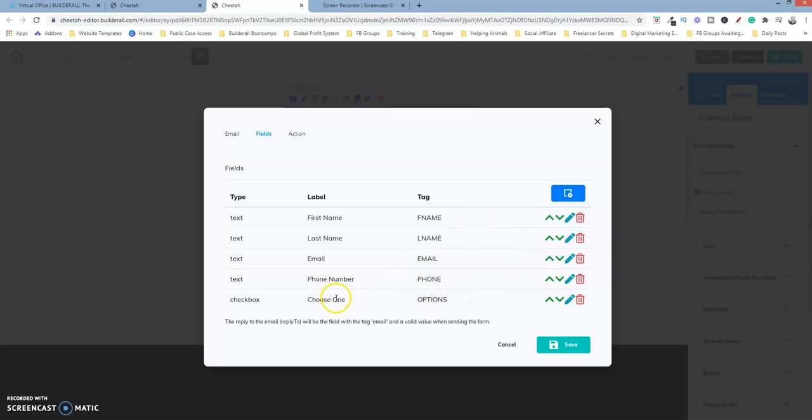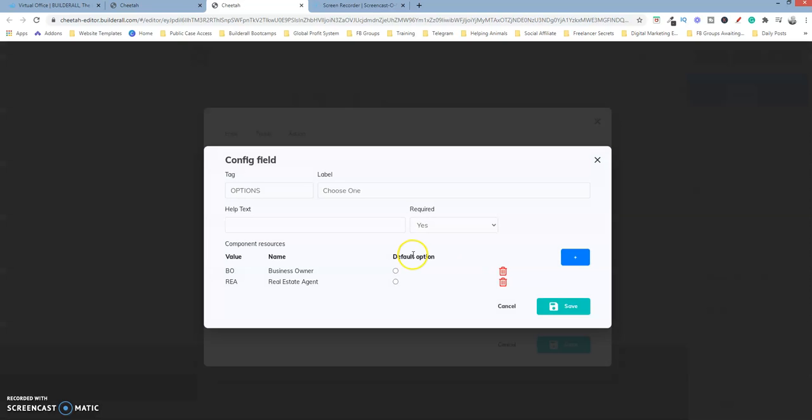So including with these options on this checkbox, here again the tag value is options, choose one is the label, and I just added these options. Again, this is what's going to be transferred over into the Mailing Boss list.